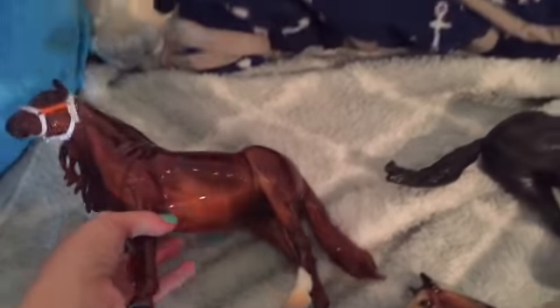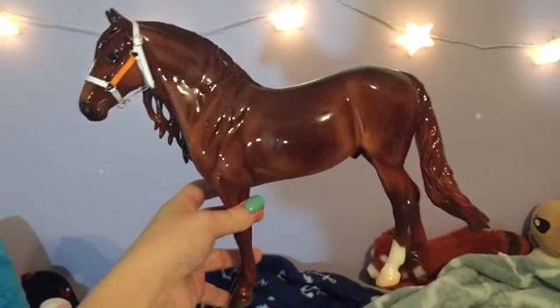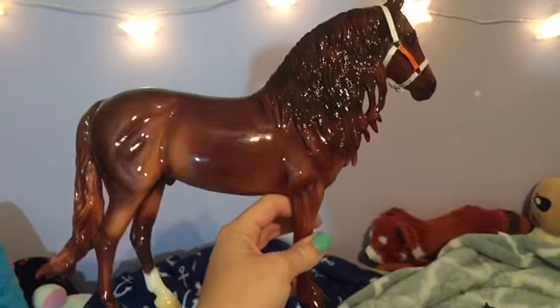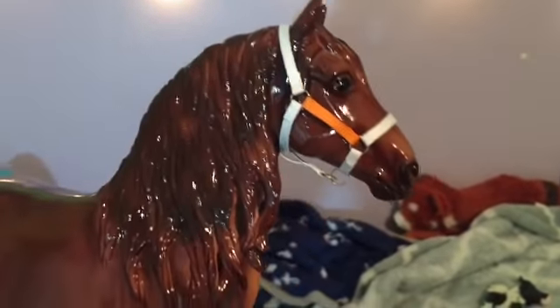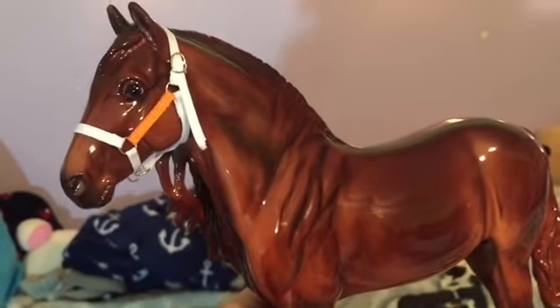For my first special run time, I didn't get a really good spot but I did end up getting this guy, which I really wanted. He's absolutely beautiful — I feel like he was completely underrated. He has great shading, he's super glossy, he's really cute, with nice dapples. He's just super cute.